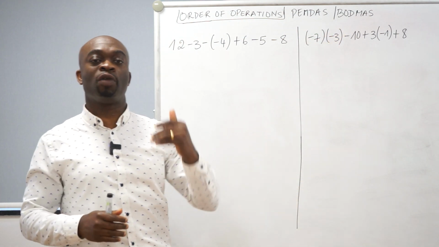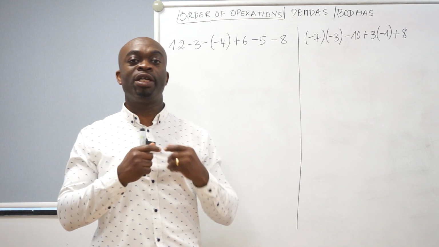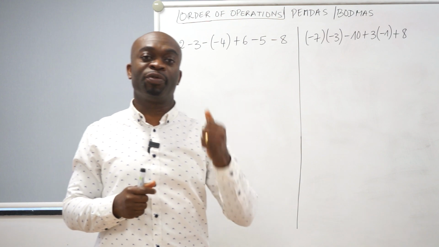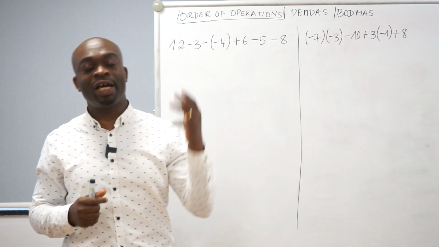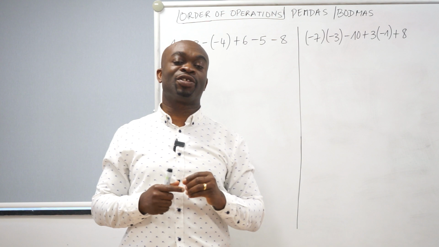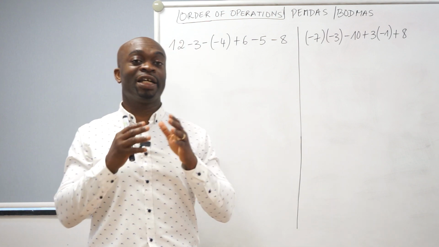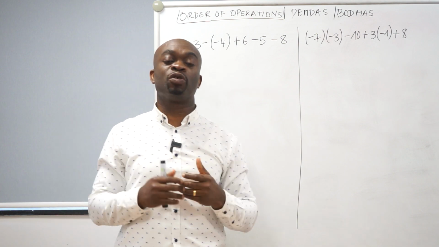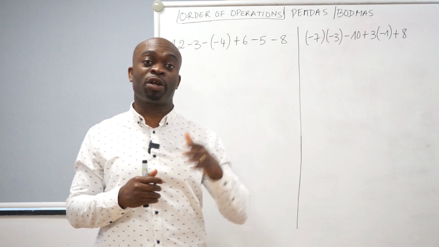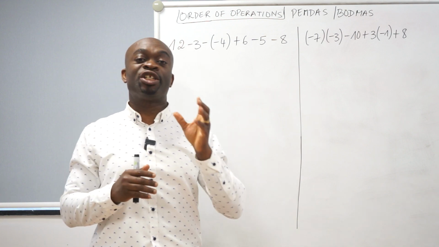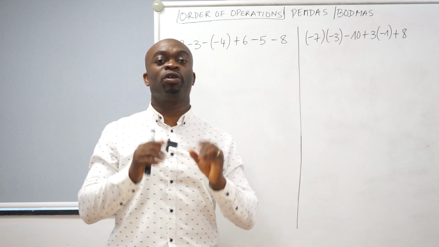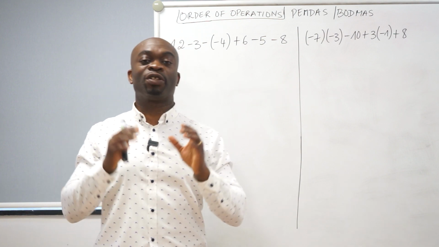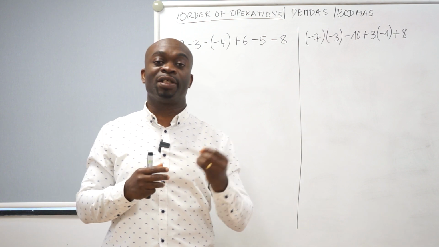So you guys can go back to our previous video where we actually dissected and explained the parentheses, exponent, multiplication, division, addition, subtraction, as well as there is an exception to the rule. So the exception to the rule, ladies and gentlemen, please let's pay attention to that, is that when it comes to multiplication and division, you're doing your work from the left to the right. Whichever comes first, that's the one that you work on first. Same thing for addition and subtraction. From the left to the right. Whichever comes first, that's what you work on first.